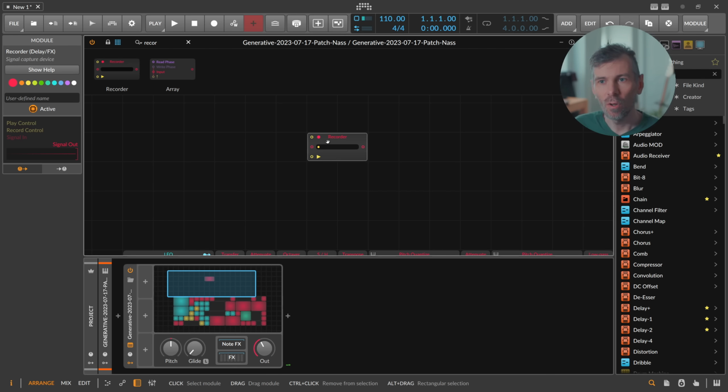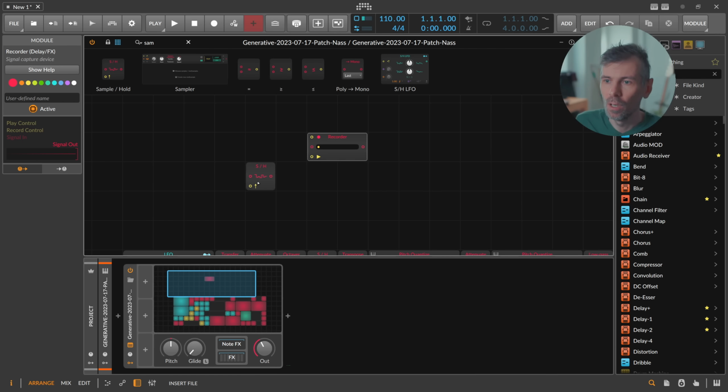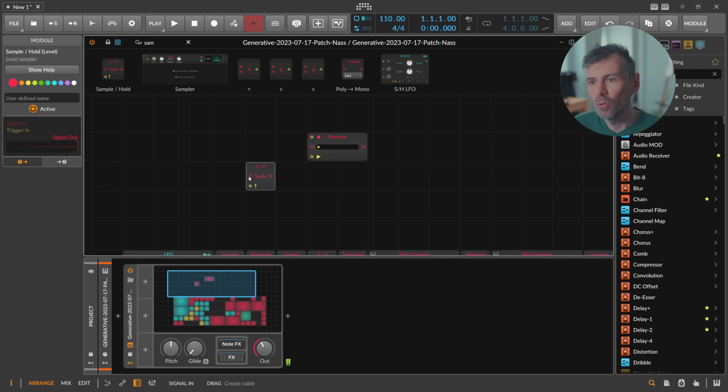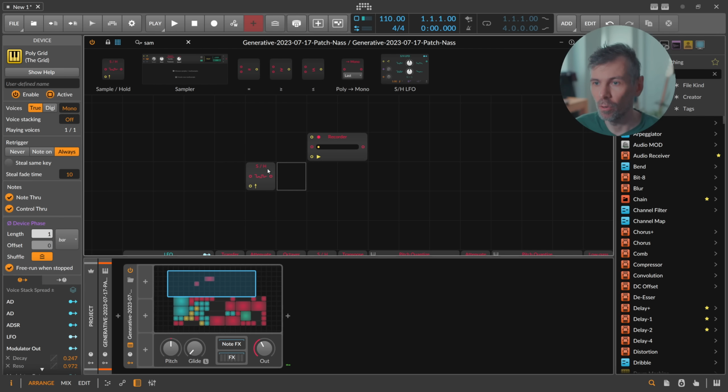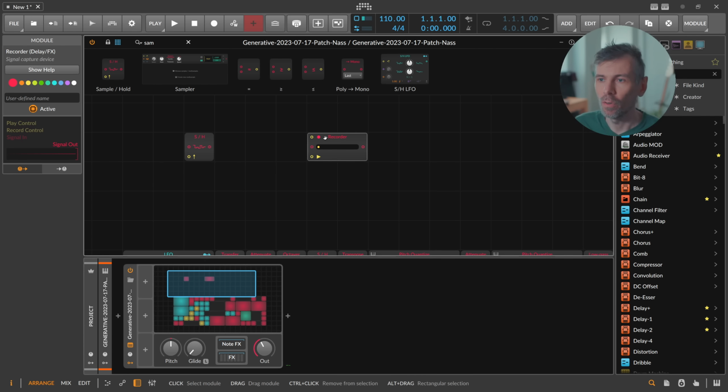But there needs to be some kind of module, like the sample and hold, where you can put a value in, save it with the preset itself, and every time you read the preset, you read the project, it's back on the same value that you saved it on, right? So something to persist the data. This is another feature request, but the recorder itself could also feature some kind of permanent data that you can save with the preset itself or with the project itself.